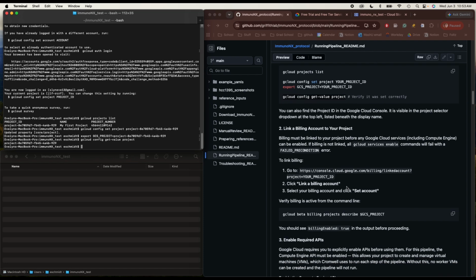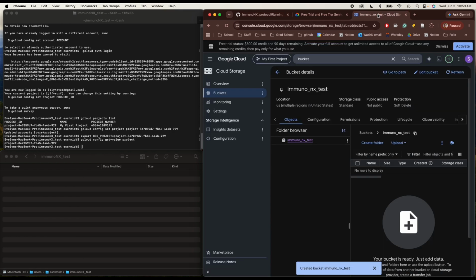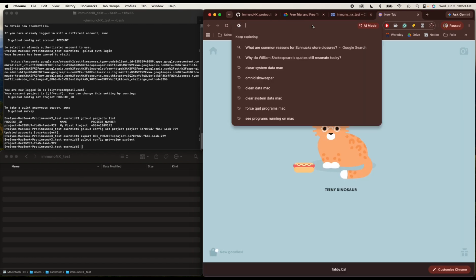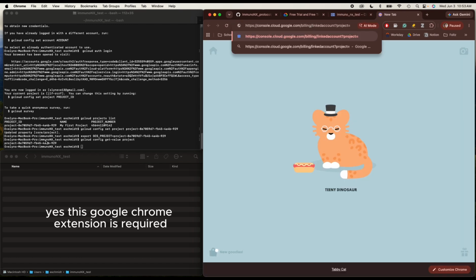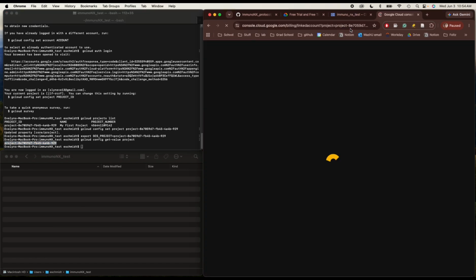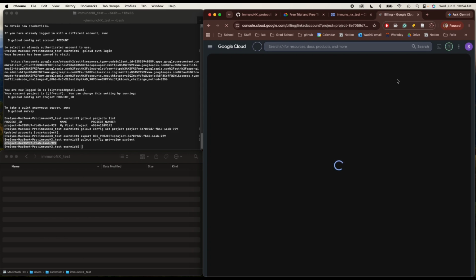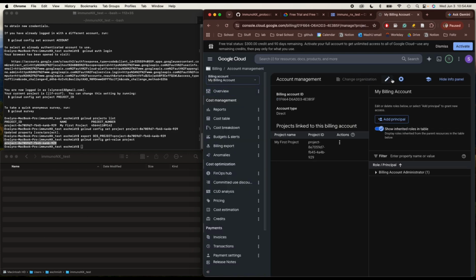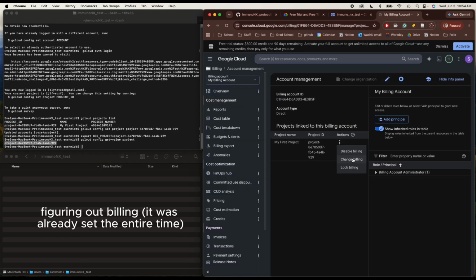And then we have to link our billing account. Because even though I think we entered our information, we still have to authorize the billing, and maybe this is when we'll have to activate our account fully. Yeah, it looks like it's changed.